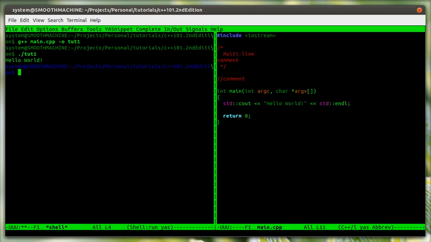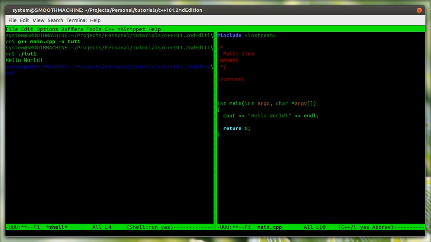So, say we didn't want to constantly have to put this std:: in front of things that were in the standard namespace. It's a lot more succinct and a lot easier to code.